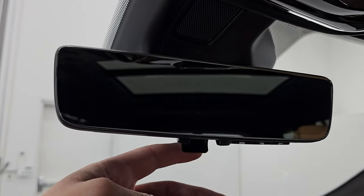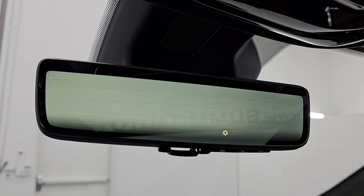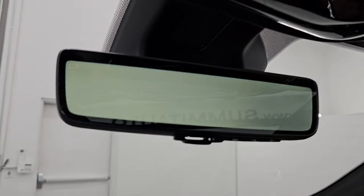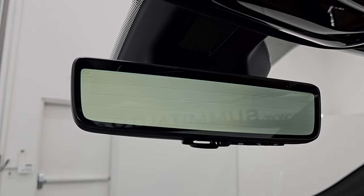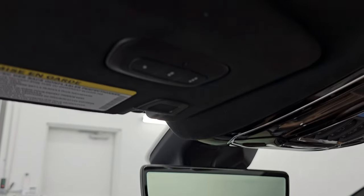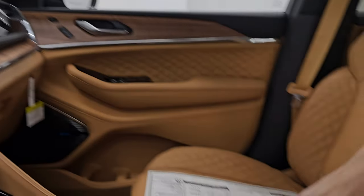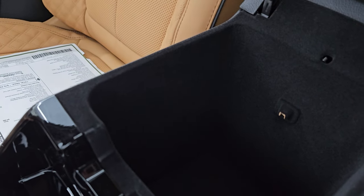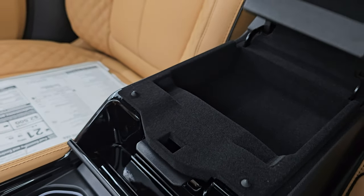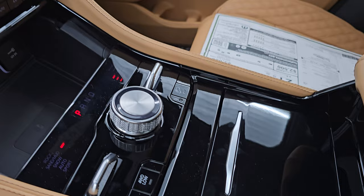You can make that a normal mirror if you want — this is kind of like what a lot of race cars are going to nowadays, and it's in a lot of passenger vehicles as well. You can raise it, lower it, brighten it, and dim it with these buttons right here. It also has the HomeLink buttons for your garage door security systems and lighting systems. Center console — not much going on in there, just a light to illuminate that. And then you have another storage cubby right there — note the nice gloss black on the center console here.